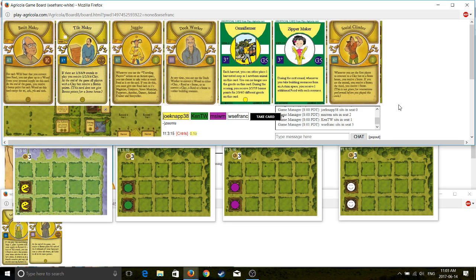So if I do the typical Cloister Dweller play, with Lady in Waiting on 3 rooms, get the Constable bonus, and have something like Stone Oven Pottery or Well Pottery, that'll be a strong game.